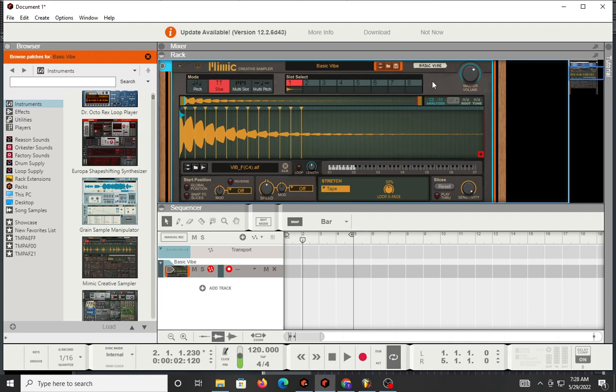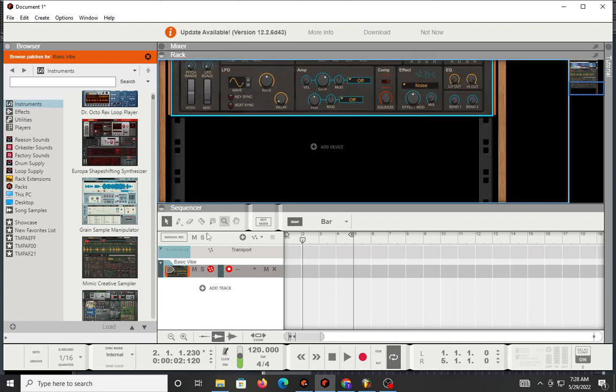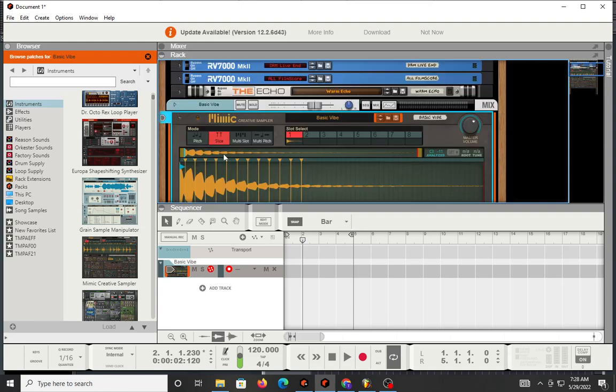I don't know how hard it would be to do this, but I can tell you that the CR8 from Waves has the option where you pull it up, you put your audio in, and you can just hit a button and it will lock the tempo of your audio into the tempo of your DAW. It'll match it up. Reason still hasn't done anything like that for Mimic. Again, it's not necessary, but it can be helpful for a lot of people. That could potentially be an easy add.